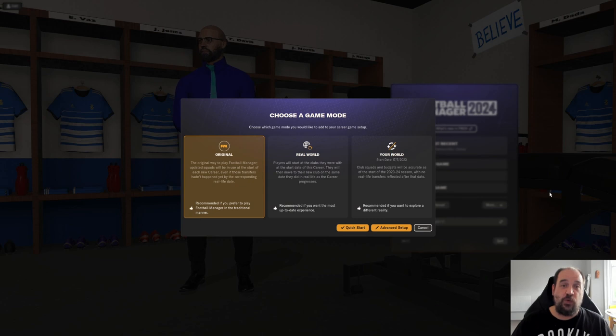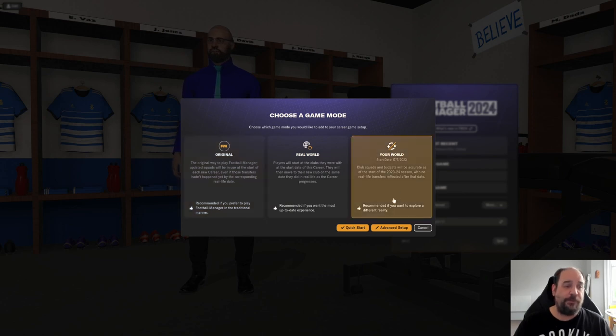So in original and real world mode, you will have very minimal transfer budget because your clubs have already done their business. So, for example, with my Arsenal save, I'd done that on original and my transfer budget was 5 million at the start of the game. If I'd selected your world, it would have been a lot more, probably around 150 to 200 million. So we're going to go with your world for this one.